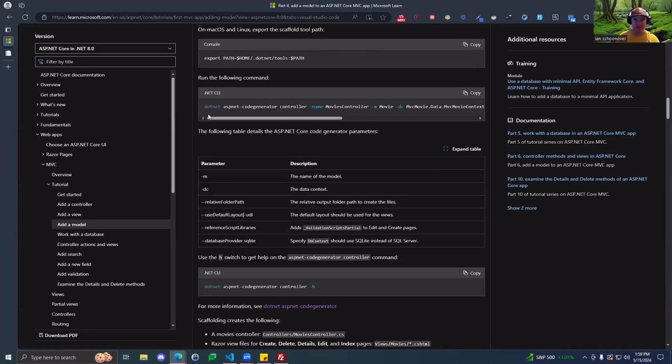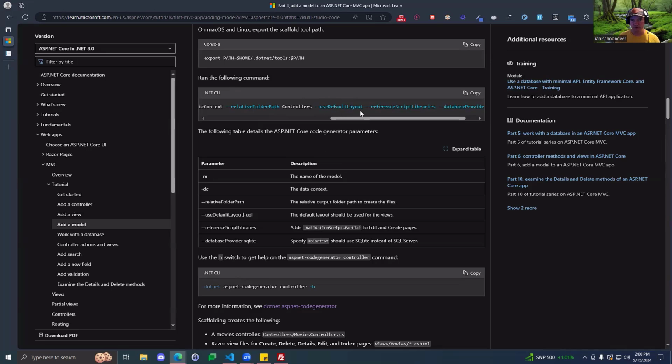We used the .NET CLI command, we're using the ASP.NET code generator, and we're generating a controller, and we're telling it that the name is MoviesController, and then that the model is going to be Movie, and then the data context, I believe that's what they call it, is going to be the, yes, the data context is going to be the MvcMovieContext, and then the relative folder path is going to be the Controllers directory, I believe, and this is where the output folder path to create the files is.